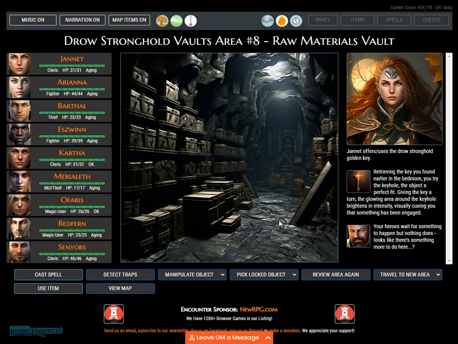Janet offers to use the Drow Stronghold Golden Key. Retrieving the key you found earlier in the bedroom, you try the keyhole, the object a perfect fit. Giving the key a turn, the glowing area around the keyhole brightens in intensity, visually cueing you that something has been engaged. Your heroes wait for something to happen but nothing does. Looks like there is something more to do here?